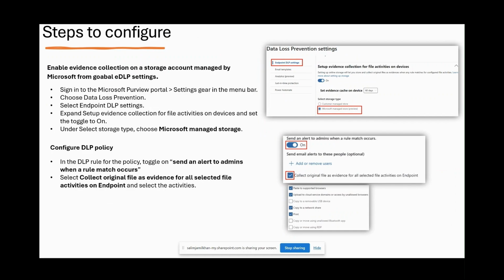Once you do that, you'll get an option to collect the original file as evidence for all selected file activities on endpoint. Now, here you have an option if you want to collect file evidence only, say for example, for paste to supported browser, or only for copy to network share, you can do that, or you can select all.